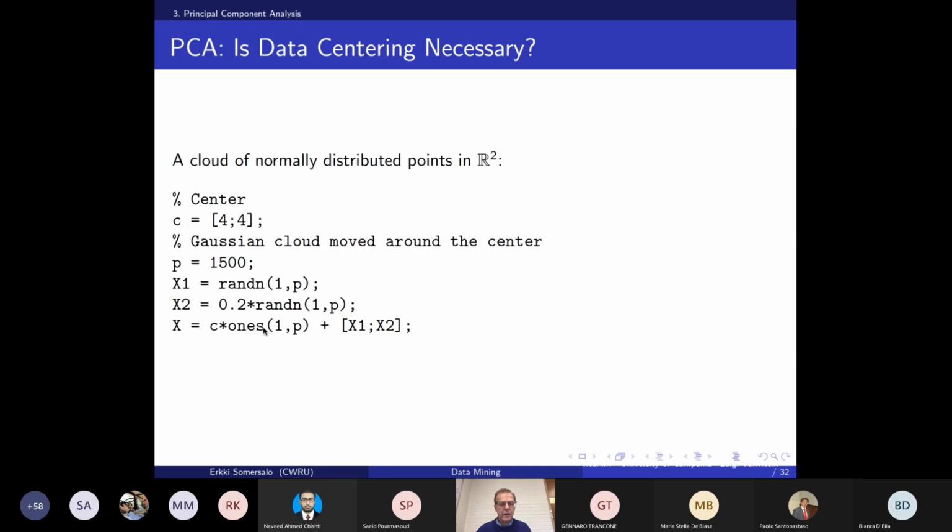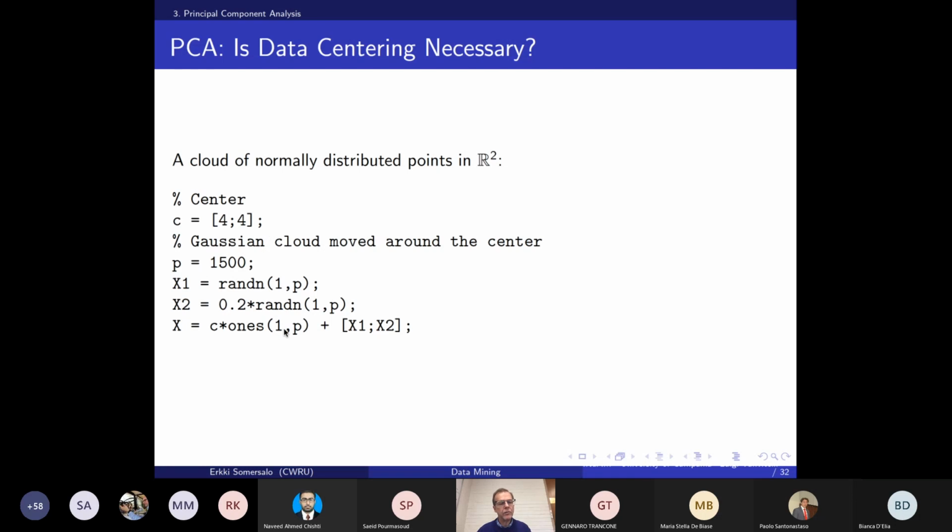So this is my data. If I do as instructed before, the first thing I would do is to center my data. So I would subtract the calculated mean, which in this case would be more or less 4,4. If I calculate empirically now the center of mass, it is not going to be exactly 4,4 because this is numerical data, but it's going to be close to 4,4. And so then I can subtract it, and then I have this nice Gaussian cloud.